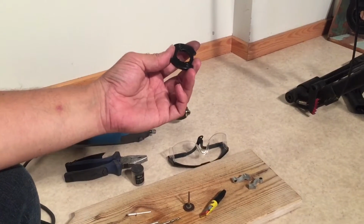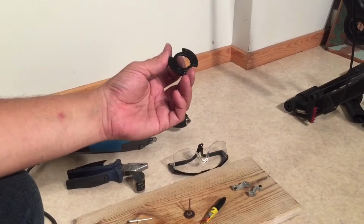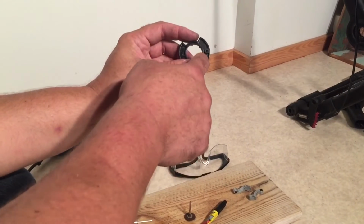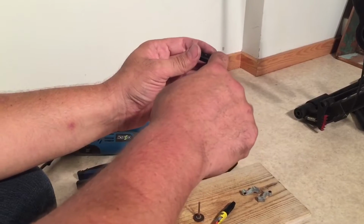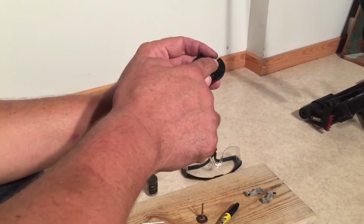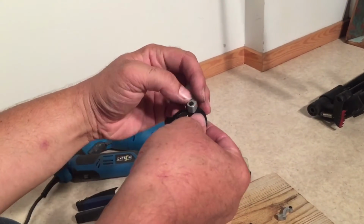Now, I've seen some people on YouTube use screws for this, and I have tried that method and I've never made it work properly. Part of the reason for that is that the head of the screw will eventually need to sit down in the bottom, and if it raises over the lip just a little bit, you won't get the mechanism to work entirely at the end. The other reason is that when you use a screw, it's pyramidal, and when it's pyramidal, it doesn't hold the disc nice and tight and flat.